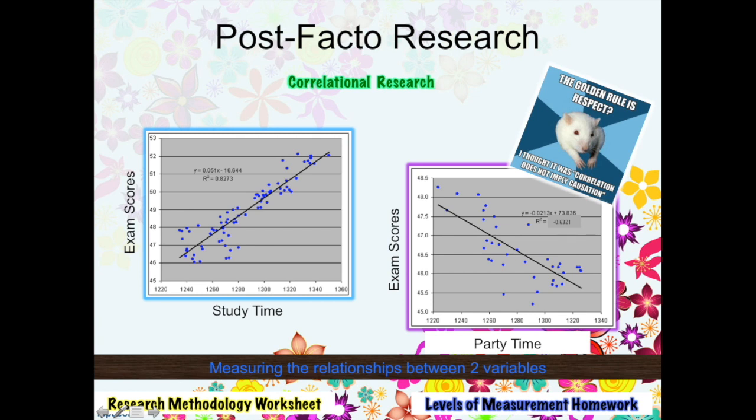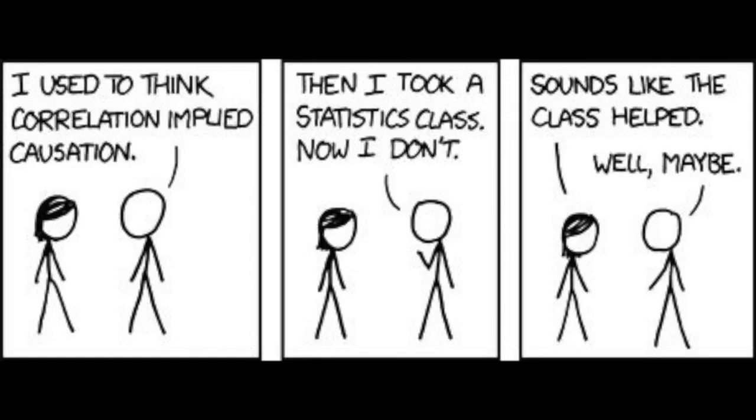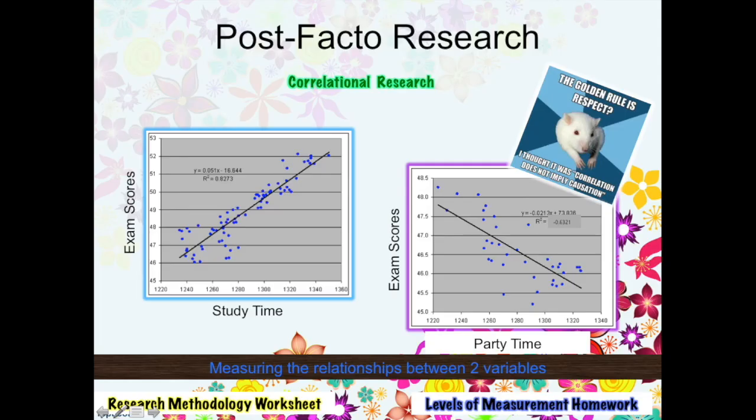And with correlational studies, we're just measuring the relationship between two variables. So, we're interested in seeing as variable x increases or decreases, what does variable y do? Does it also increase or does it decrease? Does it go in the same direction as the other variable, or does it go in the opposite direction? We're also able to determine from correlational research the strength of the relationship between the two variables. So you can think of that as when one variable increases, how often does the other variable increase? Is it 100% of the time, 80% of the time? So we're able to determine that with correlational research.